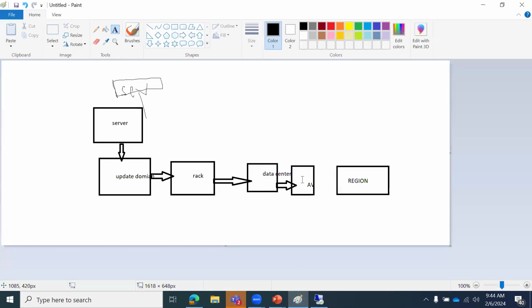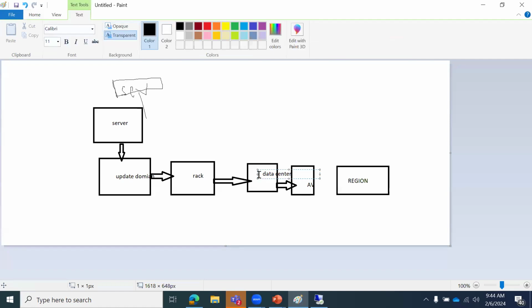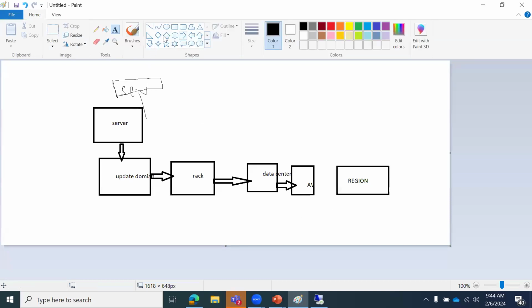A group of data centers will form, in this case, it can be one data center or multiple data centers. It can form an availability zone. A group of availability zones forms a region. We can use the Pune region as an example. In the Pune region they maintain availability zones like north, east, south, west, like four there. You're getting it right?